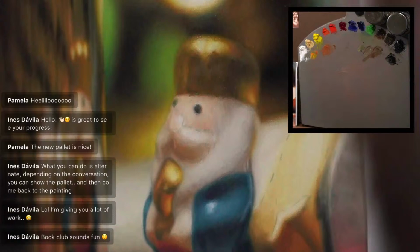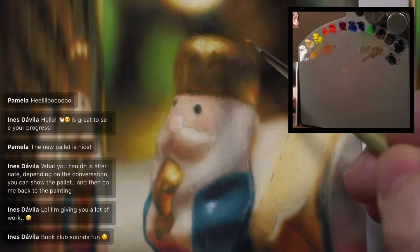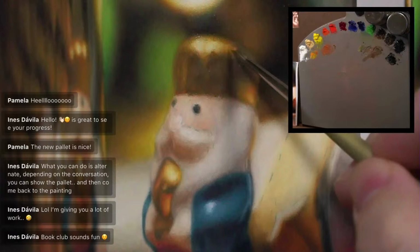Artist's block is difficult to get when you work so slowly. It's also something difficult to get when you're just always thinking about it, you know? Just always have ideas.